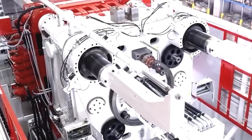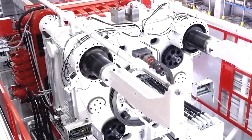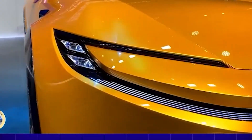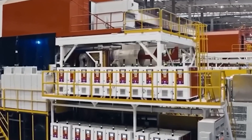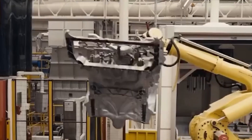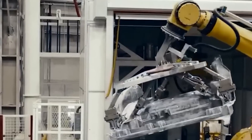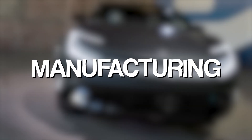Beyond the gigacasting frontier, Toyota is aiming for a complete overhaul of the traditional production line. One of the ambitious goals is to eliminate conveyors, the traditional workhorses that pull vehicles throughout the factory floor. In their place, Toyota envisions cars autonomously navigating through production areas as components are added. This autonomous approach not only streamlines the manufacturing process but also reduces the reliance on conveyors and associated equipment. The potential benefits include increased flexibility, reduced production costs, and a more agile production line — a bold move aligning with the broader trend of integrating automation and autonomy into manufacturing.